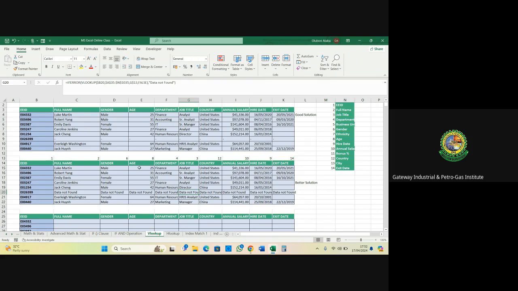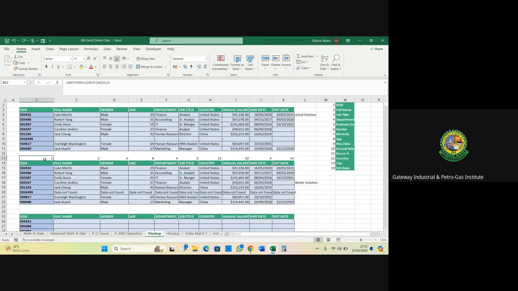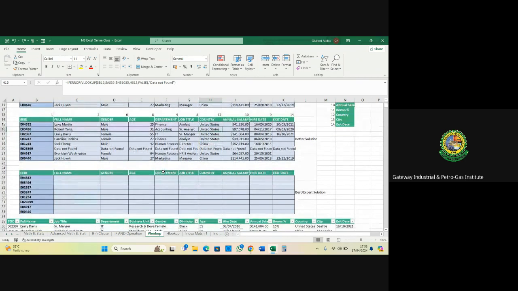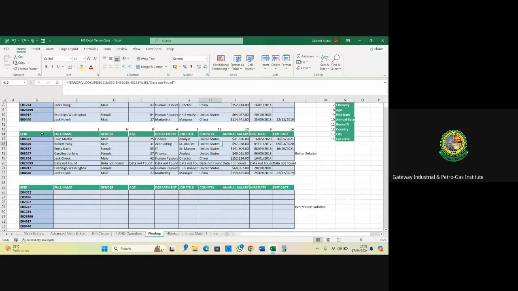For example, with this solution, if I remove the column index by deleting it, it will return an error. You see, everything will return an error. But in the next one we are going to do, we'll be able to remove the column index. So let's do the last one for today. We simply return our match, the header, automatically like we have been doing. So I'll simply come here and copy this formula. I will not type this time around. I'll paste it here and press enter.